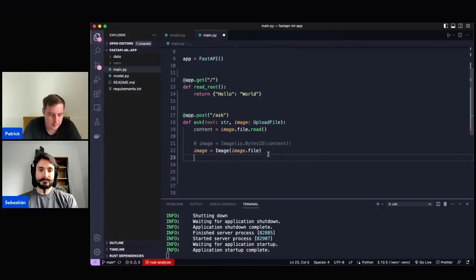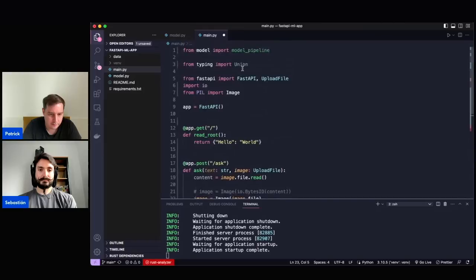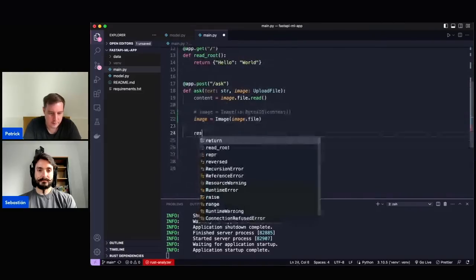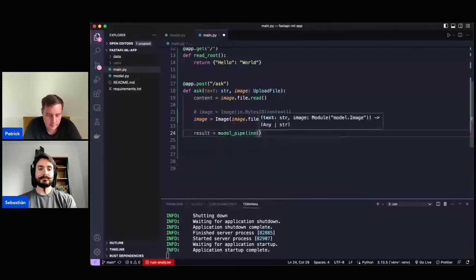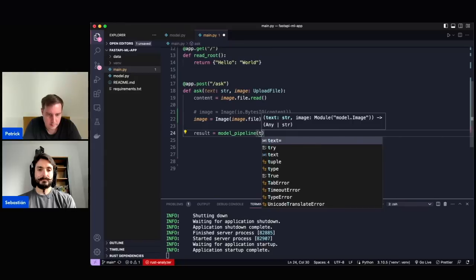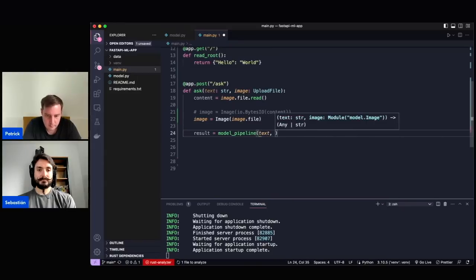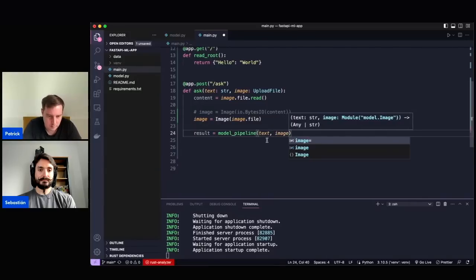Now we can send this to the function. Let's call this, for example, result equals the model pipeline. Here you can see we get the suggestions. It needs the text first, which has to be a string, and then the image. So let's put in the image as well.